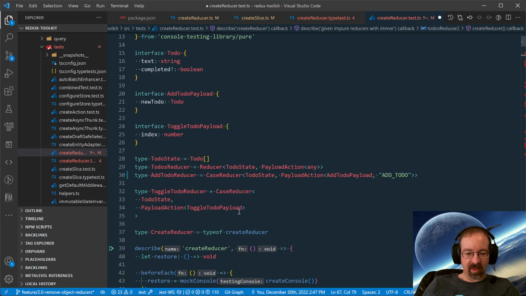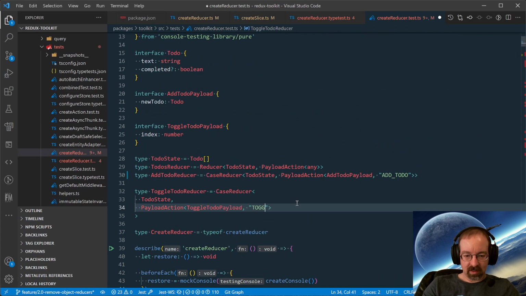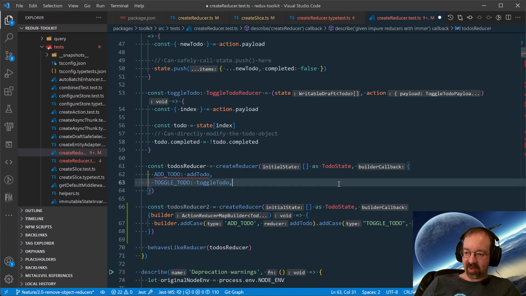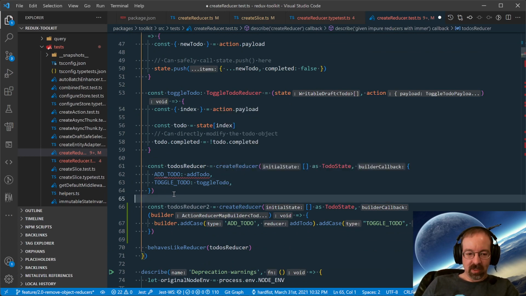And I need the same thing over here. Okay, so I think I've convinced TypeScript that this function is legal.